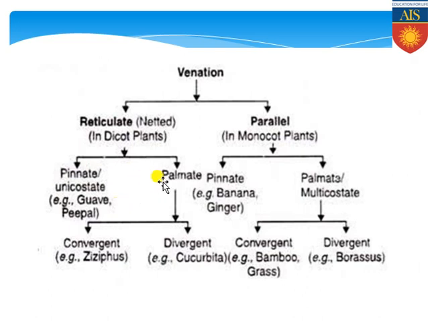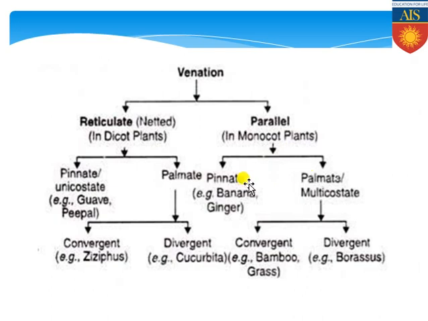But in case of palmate, multiple midribs are present, multiple costa will be present. So based on that, the reticulate venation will be classified based on the number of midribs, that is pinnate if the midrib is single in number; if it is multiple in number, then it is known as palmate. If you come to the parallel venation, they are also the same, pinnate and palmate.